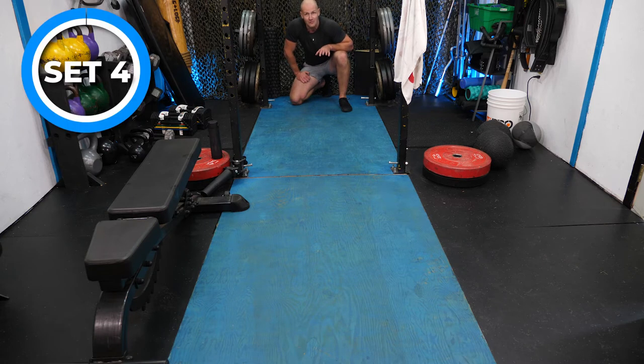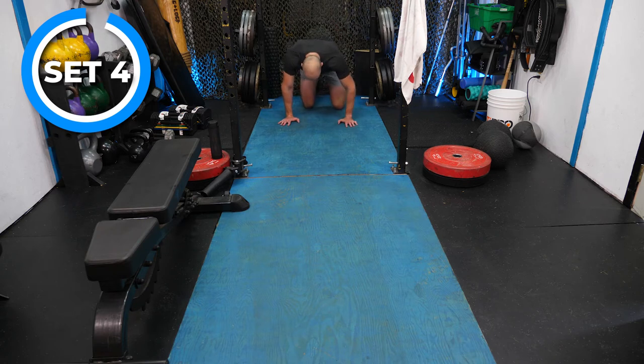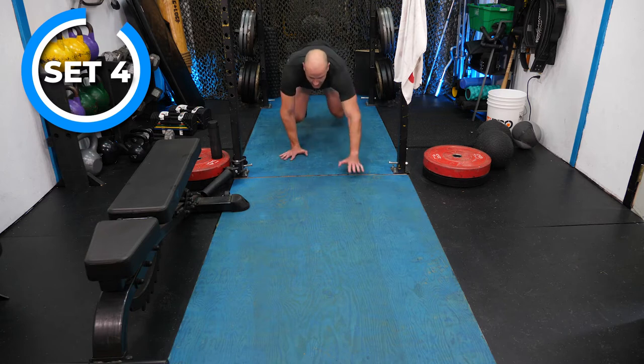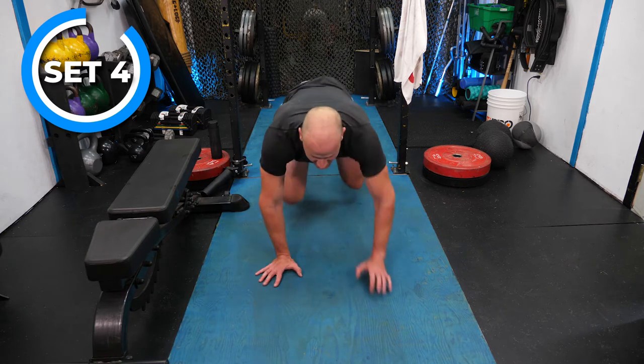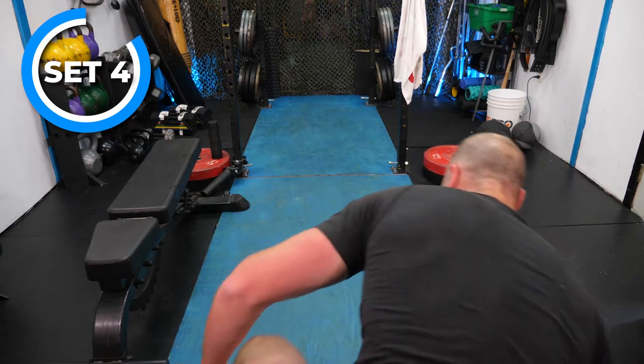Leopard crawl can just turn into an ugly army crawl. As long as you pretend you're in a crawl space and there's a ceiling above you, you can't get your butt too high. So it's 5 there and back. Let's see what we've got here. Watch my alternate limb technique here. Alternate, alternate. Boom, boom, boom. Spinning around without hitting the camera.